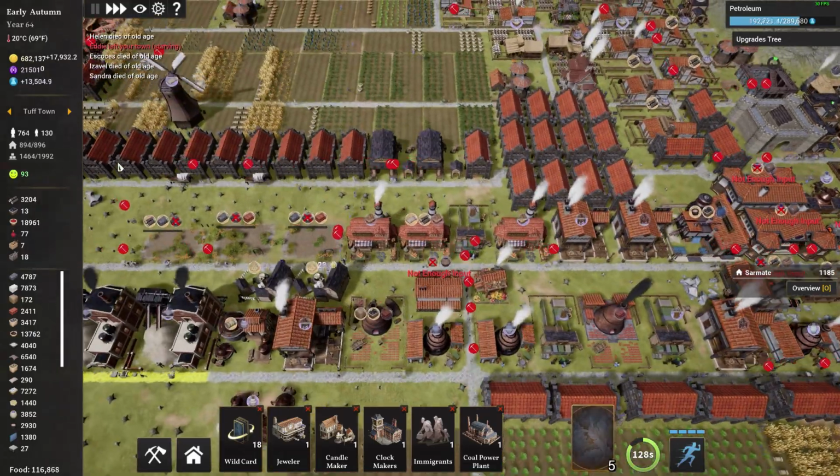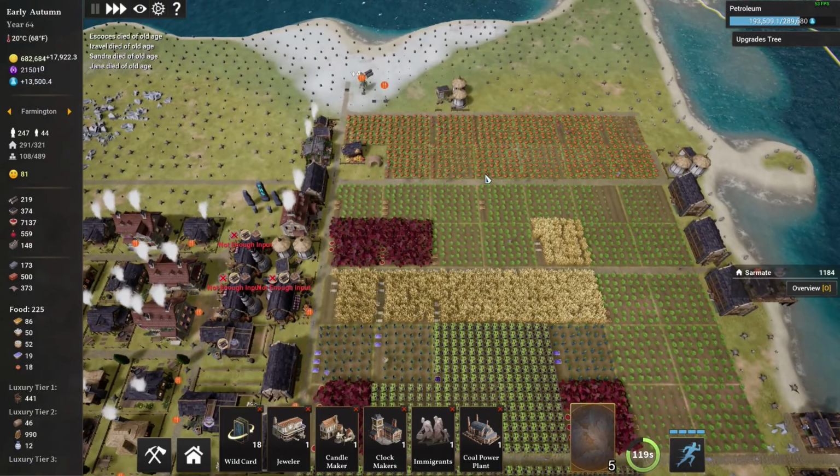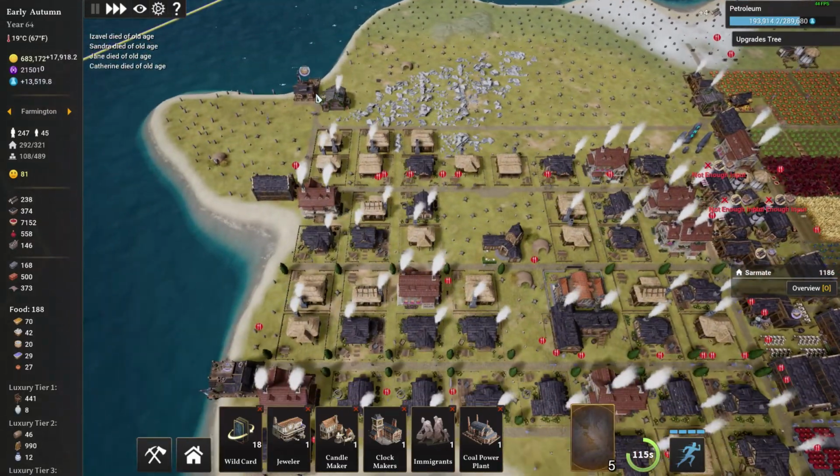So what I've been doing over in Farmington is I threw in all these pumpkin patches up here. And I did fisheries around town.